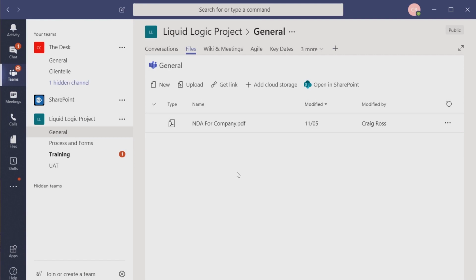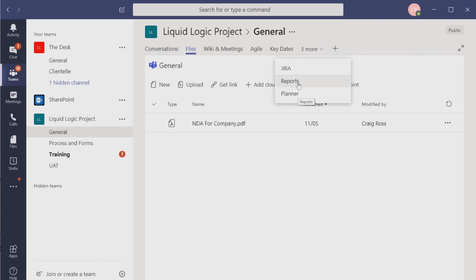Anybody has the ability to view the files that are delivered on this file page as well. So from an information architecture perspective, please be aware that anybody that is a part of this group can view the files that are displayed on this page. If you wish to restrict what is seen by whom, it would be best to store said files within Microsoft SharePoint, where we can have a greater hold on what we see.